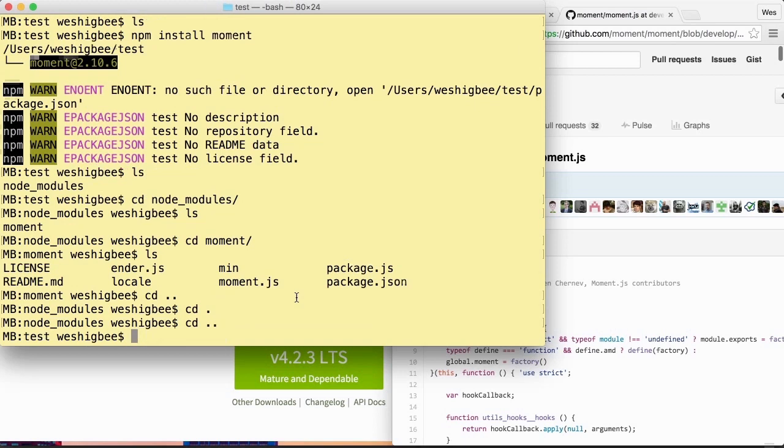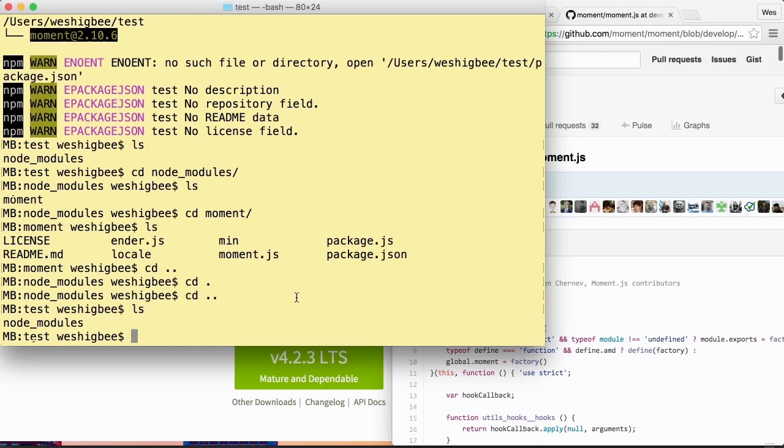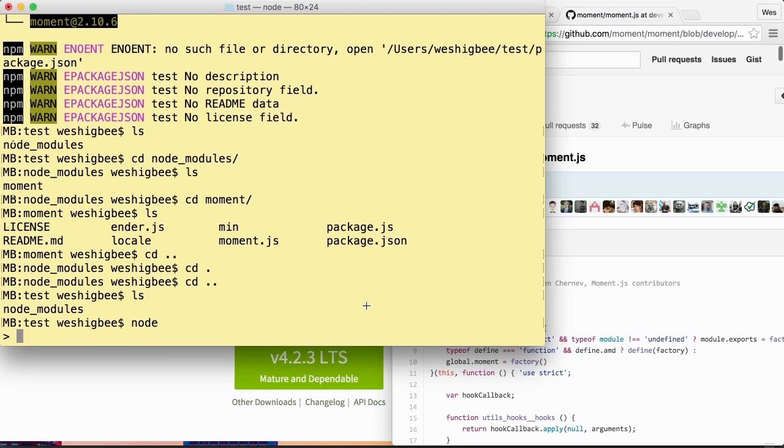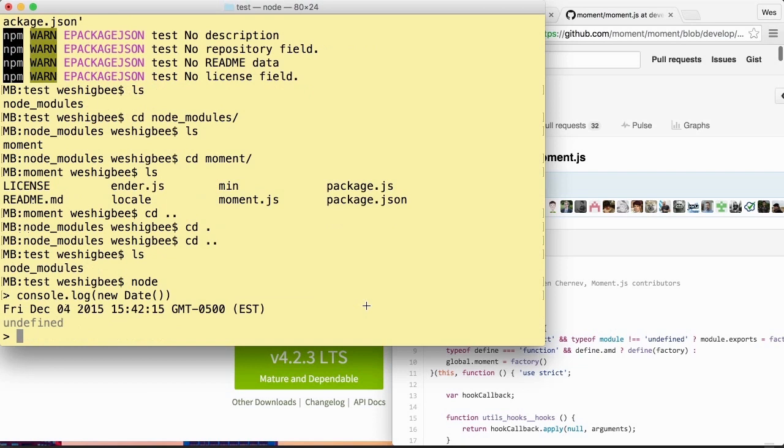We can go up a couple directories then back into our test folder, just right next to where that node modules folder is at. And right from that test folder, next to that node modules folder, kick off Node.js again. Now we're still in the REPL mode. If you hit the up arrow, you can access the last command, which is that logging of the date. We can run that again and see the format we have right now. Now what we'd like to do is use moment to format it.